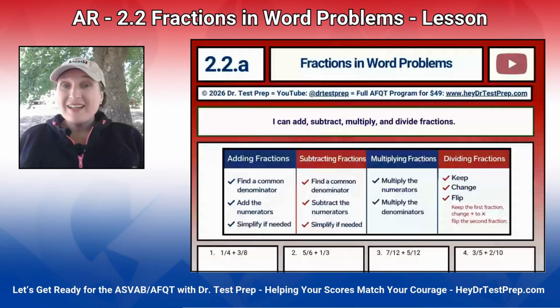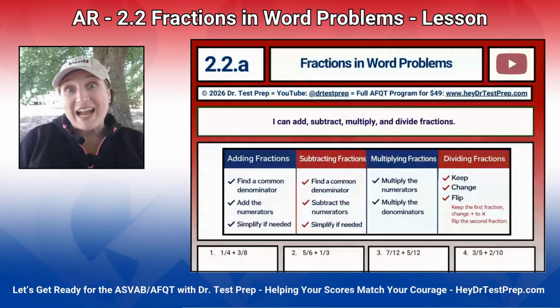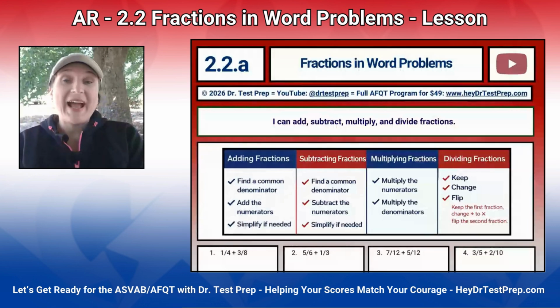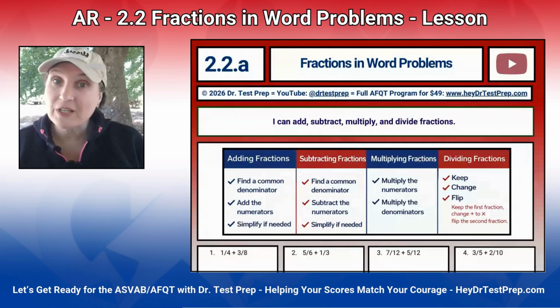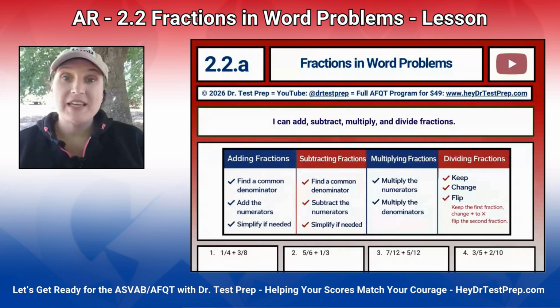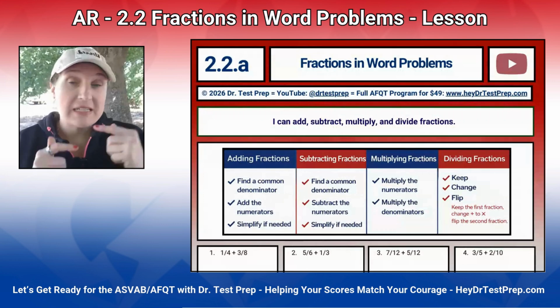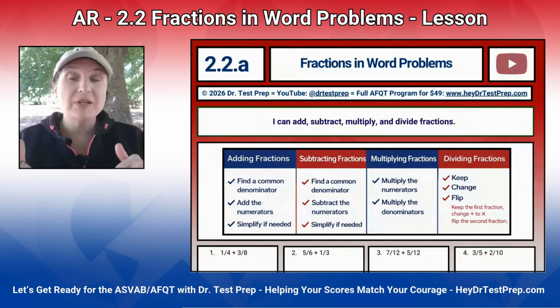Let's take a look at adding, subtracting, multiplying, and dividing fractions. Now, remember that when we add and subtract fractions, we have to have the same denominator. So our first 8 questions, we're going to look at making sure we have the same denominator. Then we can add or subtract the numerators. The bottom number, the down number, is the denominator. The numerator is the top number.